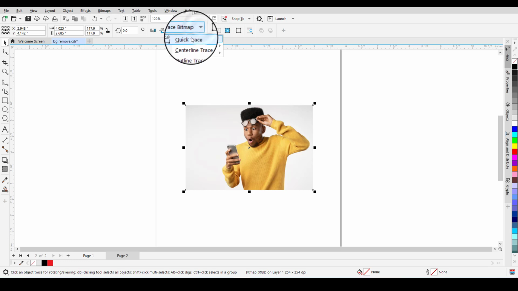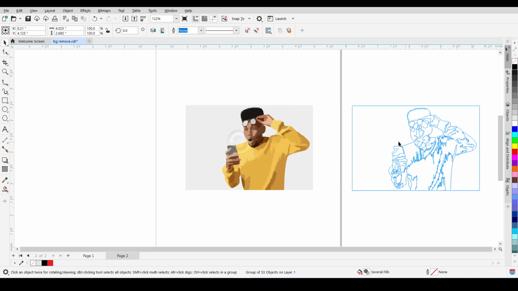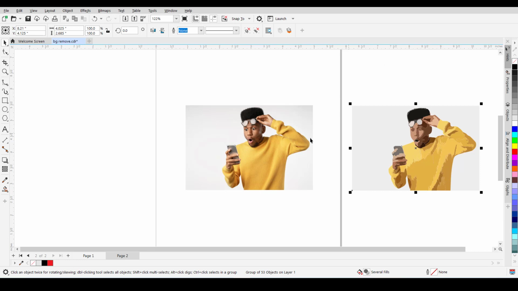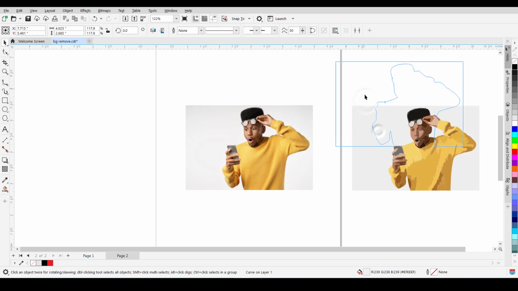Now we can use quick trace, which will do a very quick job of converting the object for us, but I wouldn't want to use that right now because of certain limitations. Or we could try, let's just click on quick trace, it wouldn't hurt, and this is what we get. This is the result. It converts everything we see in this original image to this, which is a combination of shapes, right? You could actually ungroup this, and then you can see I can take out the background and we have the rest of the objects there.